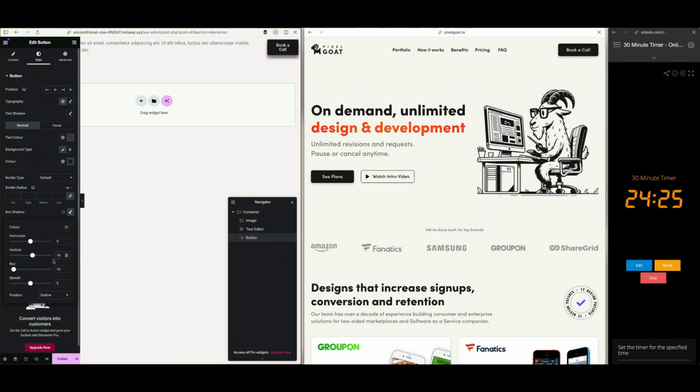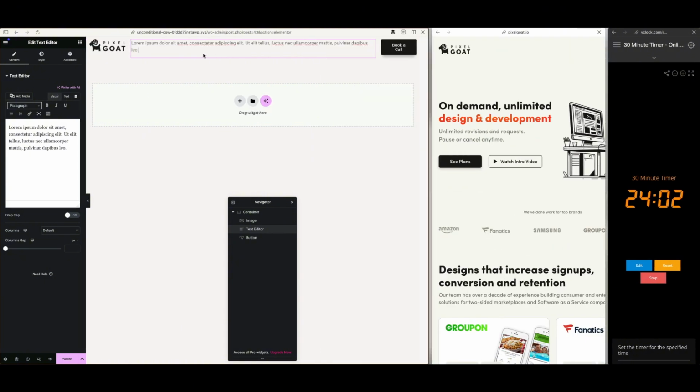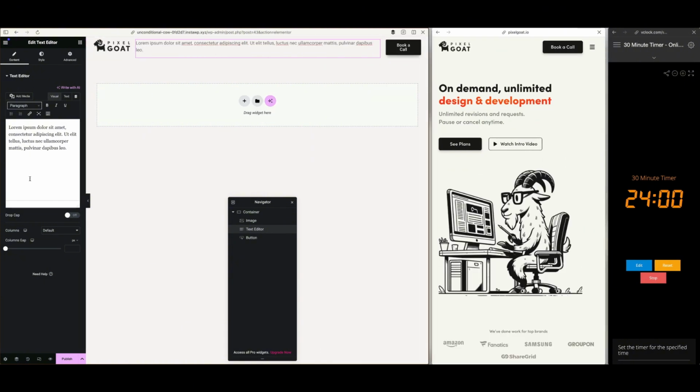Let's call it 10 pixels, 10 pixel blur, and maybe we'll tuck it back in a little bit, and we'll bring down the opacity. I'm not going for a pixel perfect version of what's over there at the moment. All right, and give myself a little bit more room here to see what I have going on.